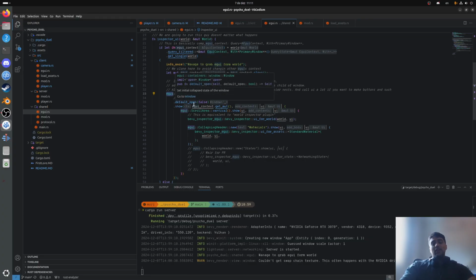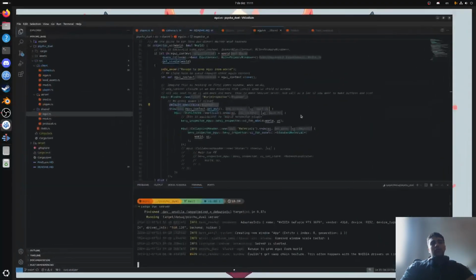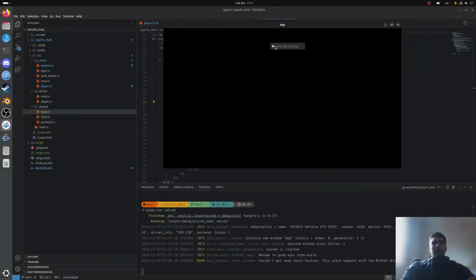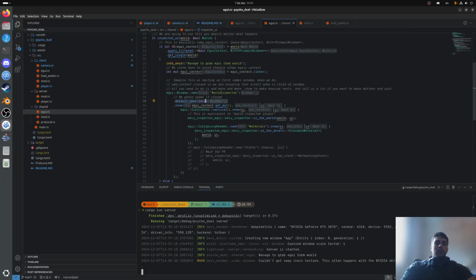Okay, it can be a little dizzying from time to time and scary, but don't worry about it. So default open is basically closed. As you can see here, it's just going to make it so our screen doesn't start like this. Why? Because it annoys me when it starts like this, and that's why I do it like this. So default open is just going to make sure that it's closed. Show is basically going to grab the contents inside that GUI and give us access to it. So basically we're going to be able to add contents to it.